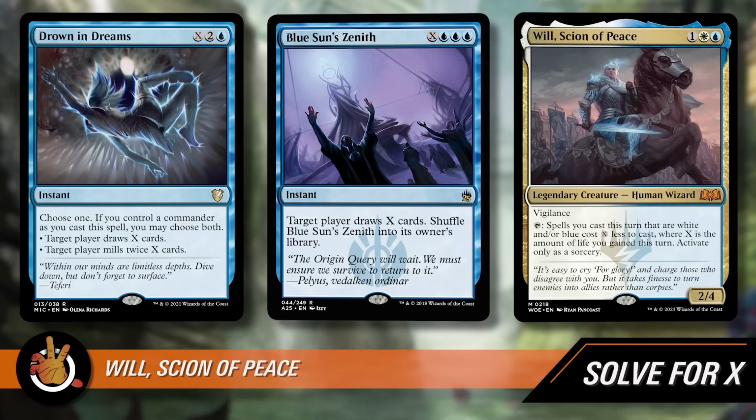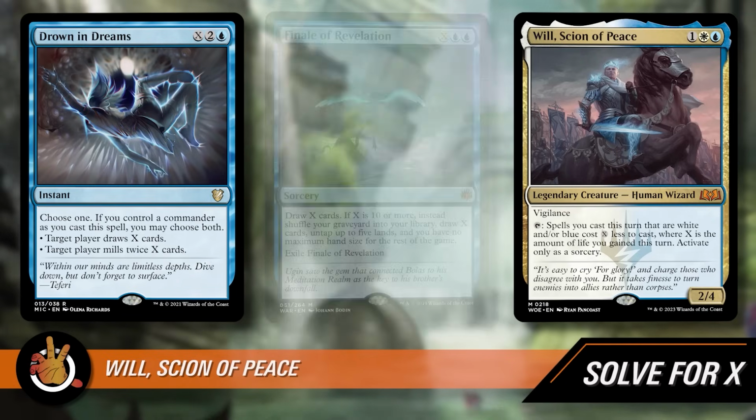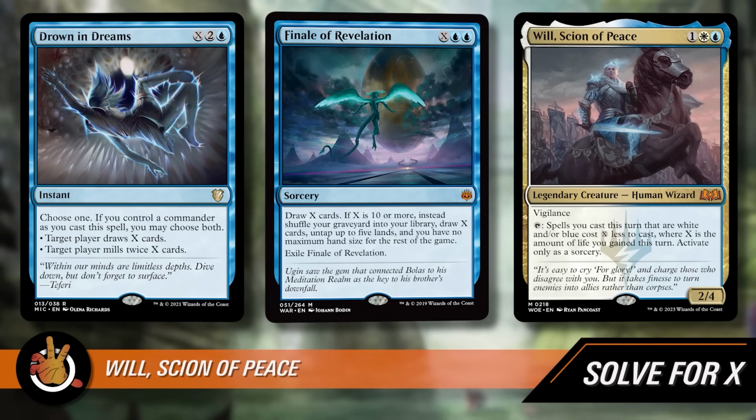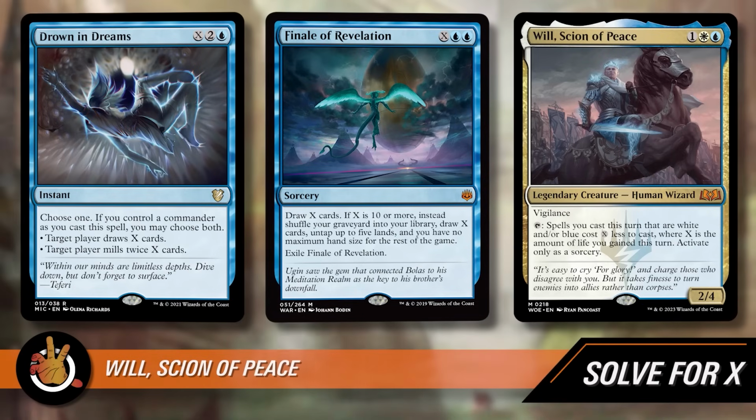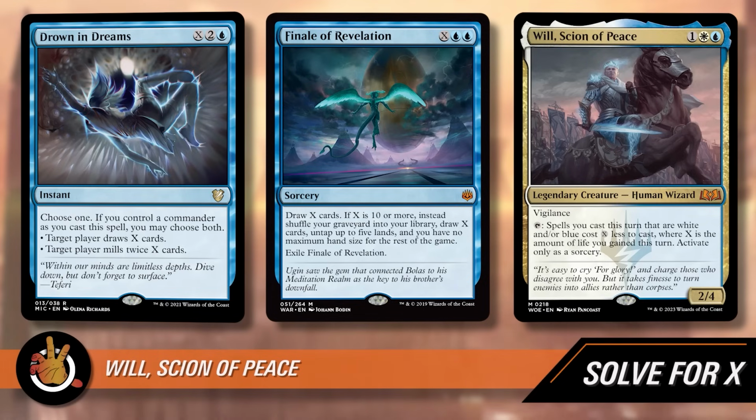Blue Sun's Zenith, by the way, is very good because it shuffles into its owner's library after it's done, so you can just draw it again and do it again. I really liked this one in this deck, and I didn't like it when it came out. It's Finale of Revelation. I've tried to play this card in so many decks. It's actually good here, I think. It's blue, X: draw X cards. If X is 10 or more, instead shuffle your graveyard into your library, draw X cards, untap up to 5 lands, huge. And you have no maximum hand size for the rest of the game.